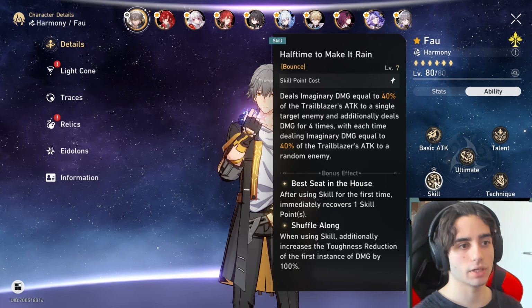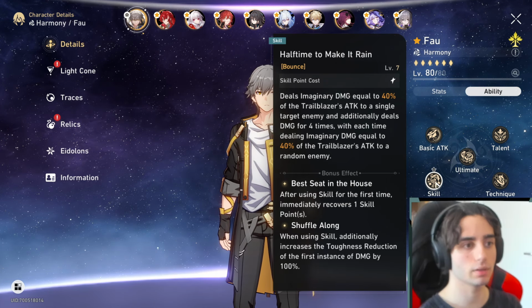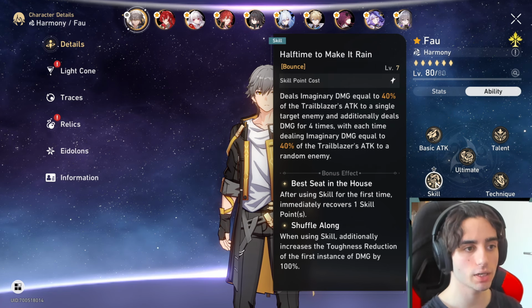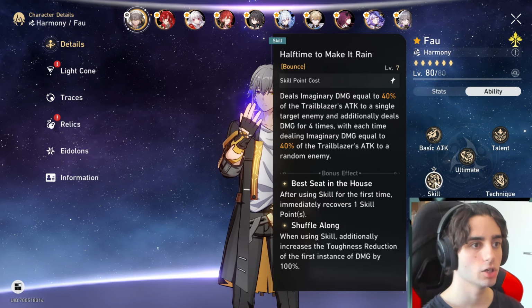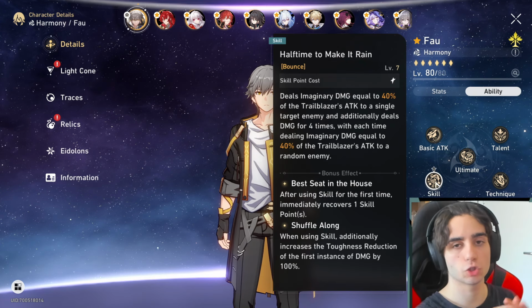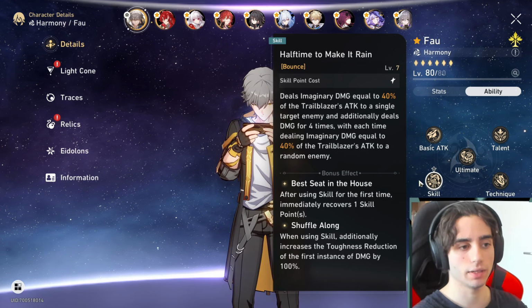Skill: deals imaginary damage equal to 40% of Trailblazer's attack. Of course, the more you level, the better it is. To a single target enemy, and additionally deals damage 4 times, with each time dealing imaginary damage equal to 40% of the Trailblazer's attack to a random enemy. This is like a bounce effect, right? This could hit one target or it can spread out, right? If it's only one target on the field, of course, this is going to hit only that target.